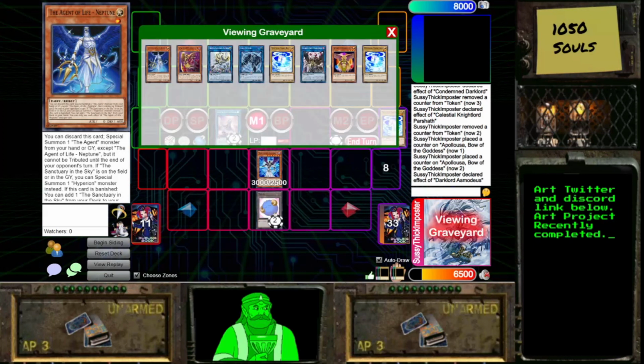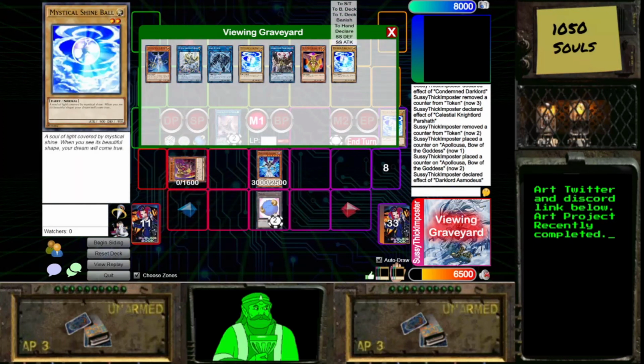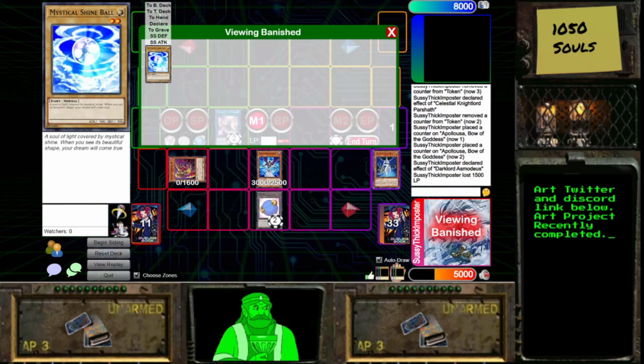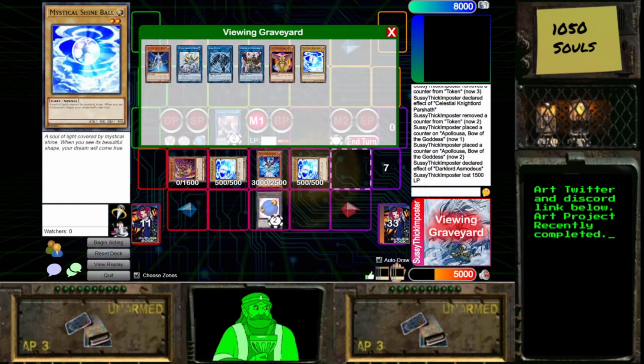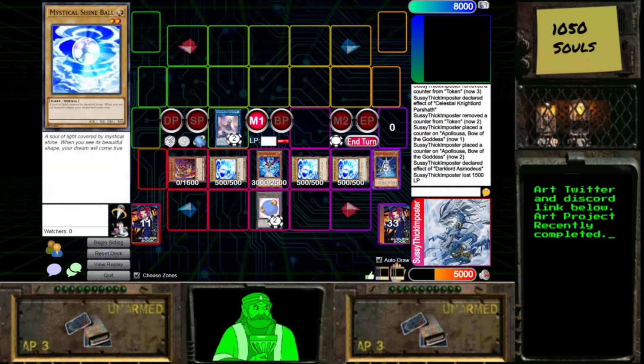Because now we can toss Neptune to revive Destruction Venus, and we can pay 1,500 life points again to revive all 3 Shine Balls. Now, unlike Creation Venus, Dark Venus is once per turn, and only one of its 2 effects per turn. You can't use both. Its other effect is you can banish Venus from your graveyard to special summon this from your hand. That's still a pretty good effect since it's a tuner, which is the whole point of this combo.